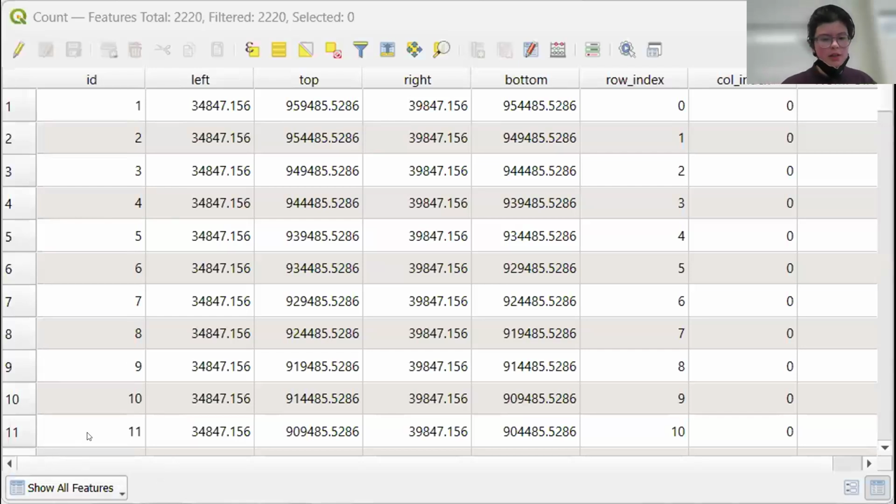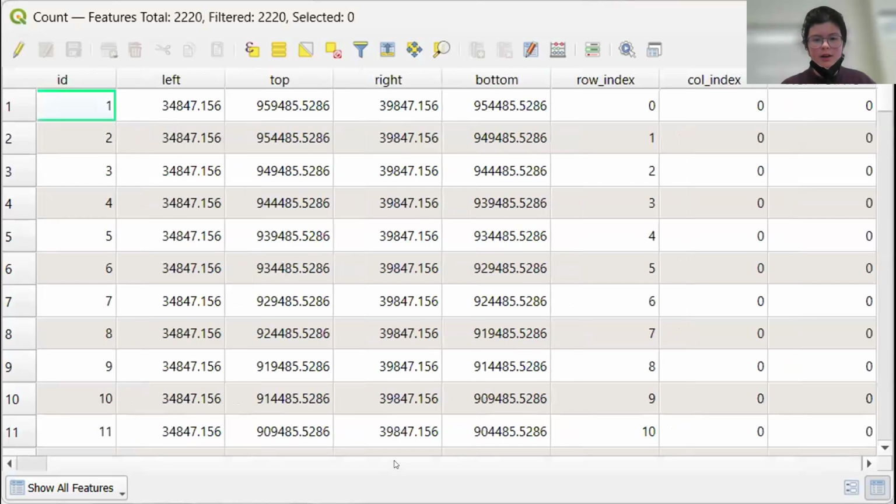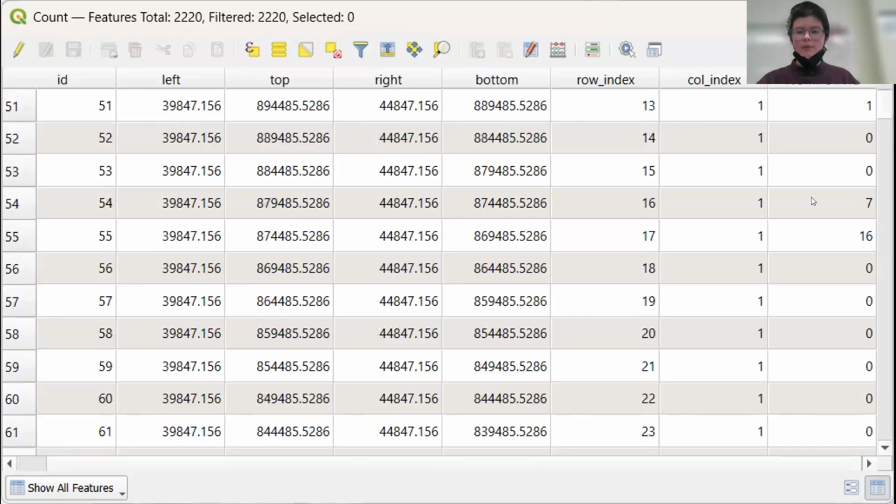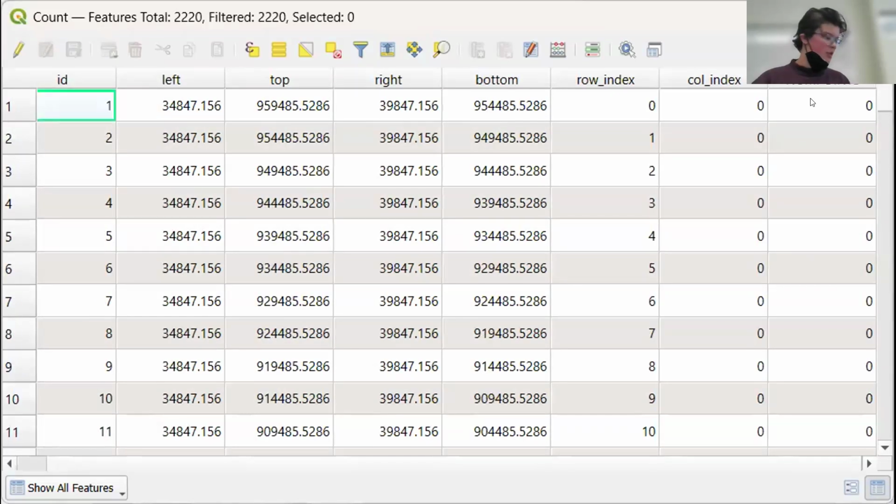All right. So now we're in our attribute table. You can see each grid cell's geographic extent right there, and our num points field has been added. A lot of them are going to be zeros, because it's observations per grid cell and we have pretty small grid cells, but you can see there's some numbers there. Oh, 16. So there's a lot there. So that has our observations per grid cell.